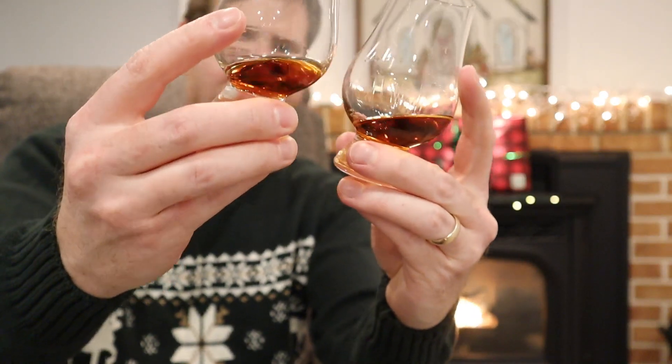So this is the Jack Daniels single barrel, barrel proof, and this is Coy Hill in my right hand — it's going to be hard probably for you to tell, but the Coy Hill is about two shades darker. The single barrel, barrel proof on the nose — wow — this one is like banana nut bread. Straight banana nut bread. Nothing else in the nose. You're missing completely the charring, the marshmallow toasted nuttiness and charriness that comes in the Coy Hill. It's missing from this one — it's straight banana nut bread.